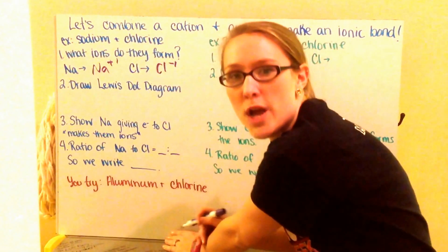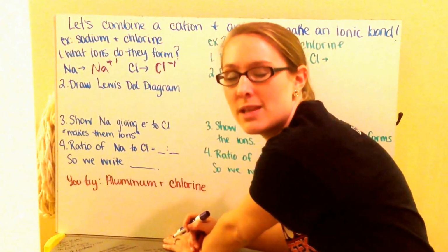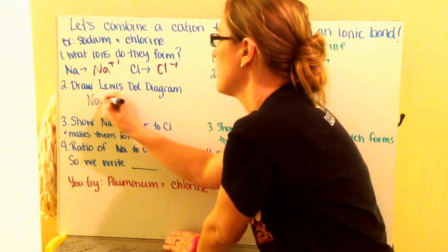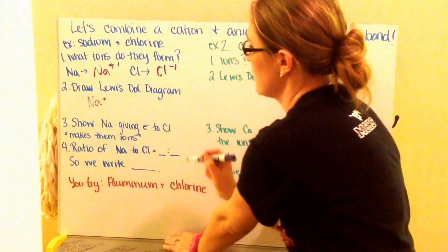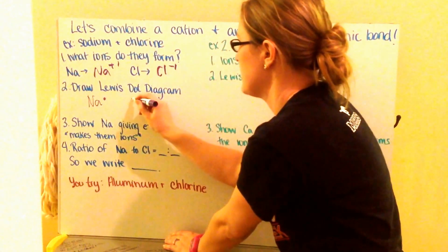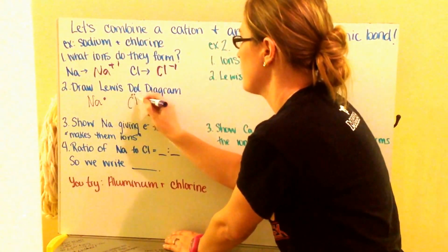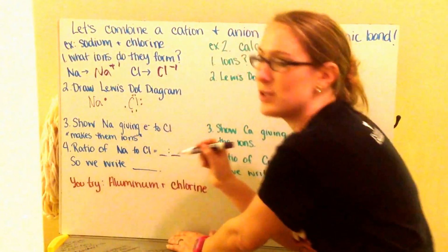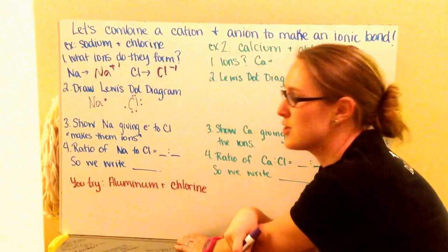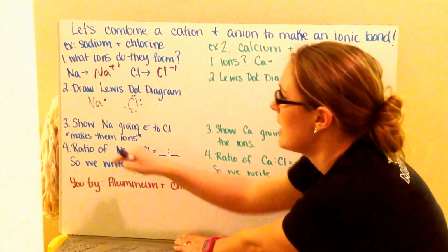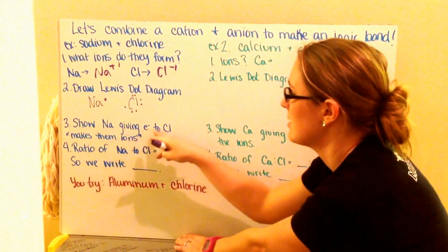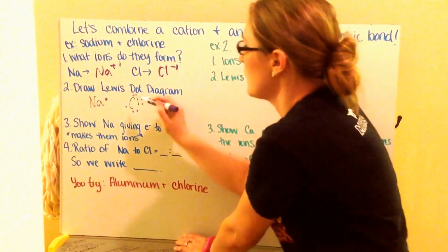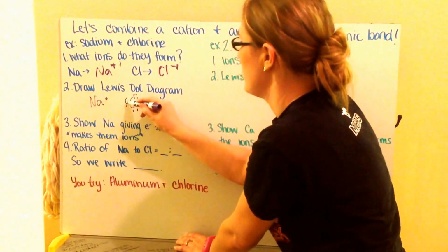All we do is draw our electrons as dots, our valence electrons, around my atom. So sodium is going to be Na with 1 dot for its 1 valence electron. Chlorine is going to be my Cl with 7 dots for its 7 valence electrons. Notice that this also matches up with its group number if I exclude my transition metals. Next, I'm going to show sodium giving its electron to chlorine, which is going to make it an ion. So chlorine wants 1 electron to fill its octet.